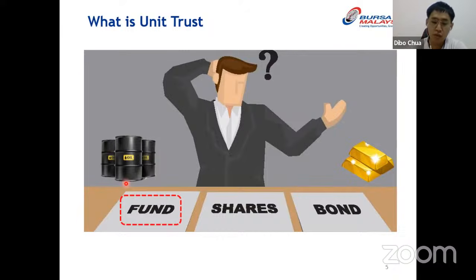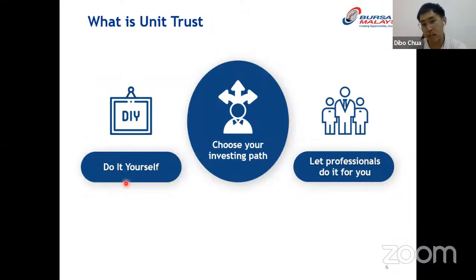Okay, so to give you an idea, we have to go back to understand about investing. Okay, so if we talk about investing, right, then you only know why is unit trust invented. So typically, if we talk about you investing, investment, there's always two ways to do it. Okay, the first of all, of course, is do it yourself. Okay, so which means you are DIY.